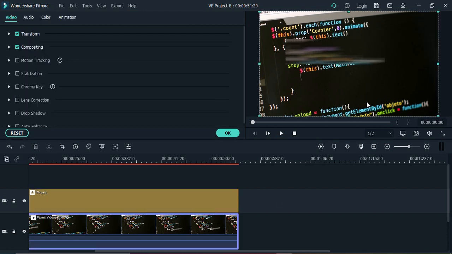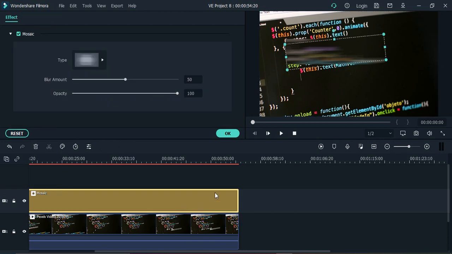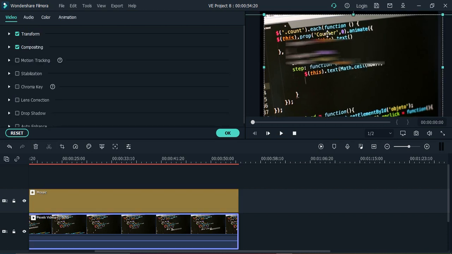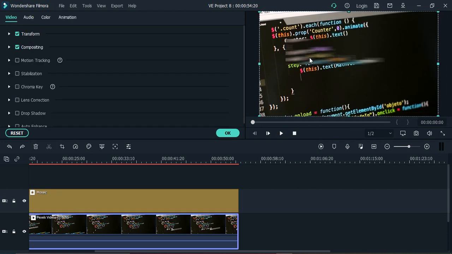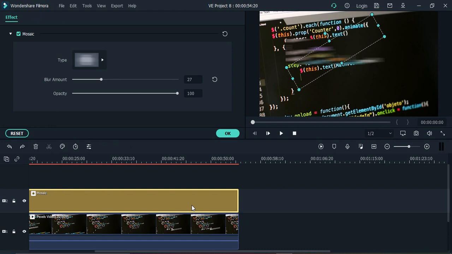Here again just double click. We can change the blur amount, how much you want to blur. So here if you decrease the blur amount to 0, then you can see it's visible. You want to make it partially visible or what. So here what happens is it's not exactly visible, but it is also not exactly invisible. Okay, so we have reduced the blur amount to around 27.